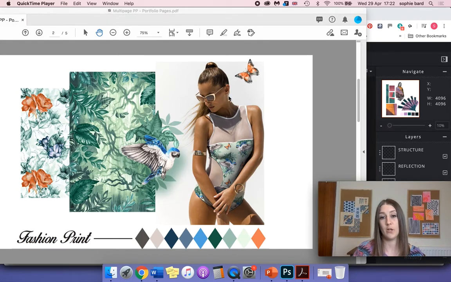I've also included a mock-up of how that pattern would be used in context, and this is a swimwear pattern. I've also included some text, so you could include some text that's relevant to your current project or the trend you're working towards, maybe the year, or the keywords as well.